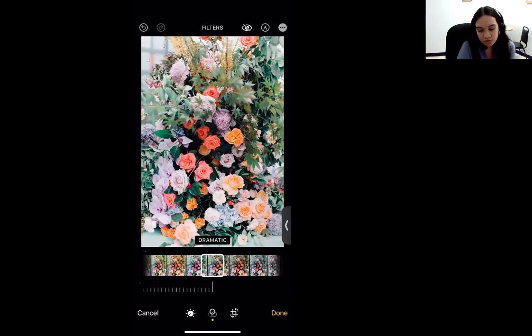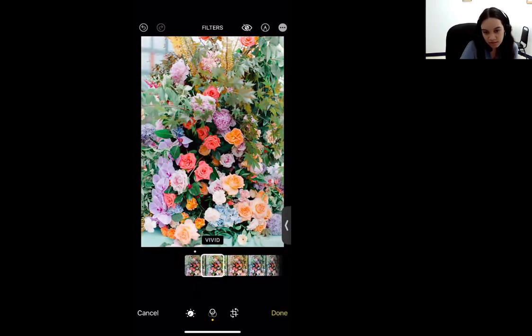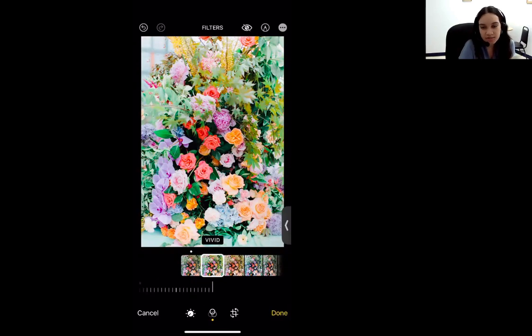But these are pre-installed and you really can't make any changes to it. This is what the iPhone does. You know, you can't say, okay, I want to change the brightness in the picture. I actually don't want it to be this vibrant. I want to add a border around this. You can't do that with pre-installed filters. So that's why people like to do it manually on their own.